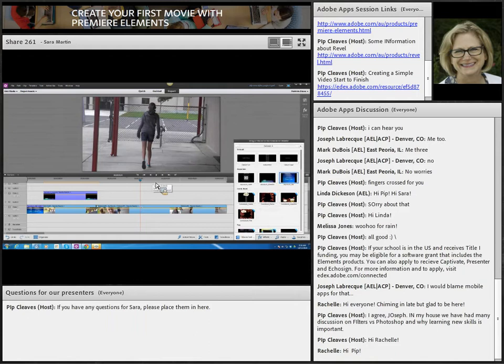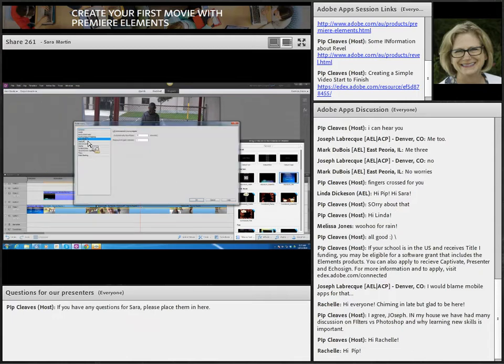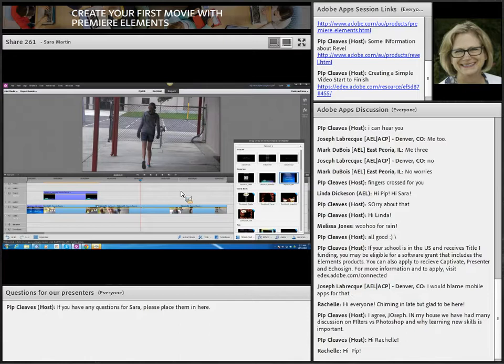Okay, and then at the end, if you want to put credits, the credits are already, oh, by the way, what just popped up is an auto save. And those can be adjusted in the preferences. So if I wanted to have it auto-save a little bit more often, because we all know that with video, you often can crash, which I mentioned earlier, you can go into your edit preferences and go into general. And where it says auto-save, right now it's saving every 20 minutes. And that to me is not enough. So I ask the kids to change this to 5. That way you're doing an auto-save without having to stop and do it on your own.